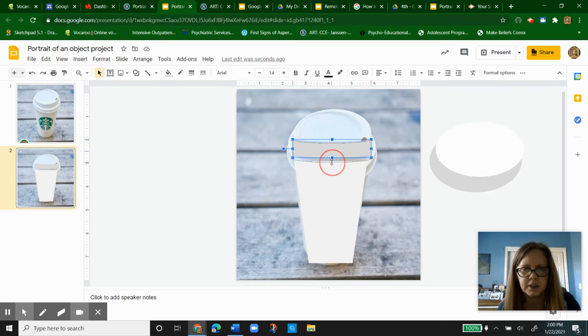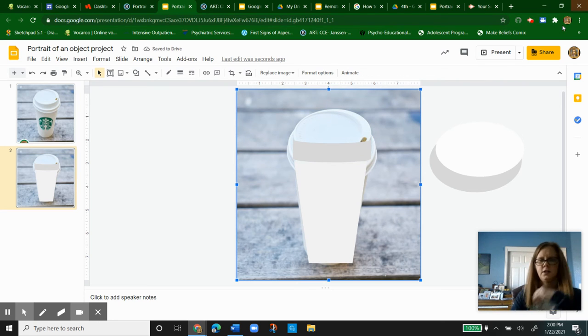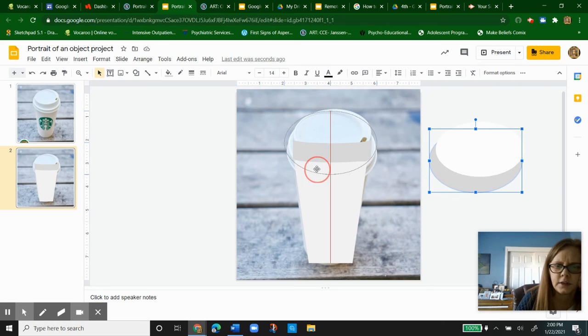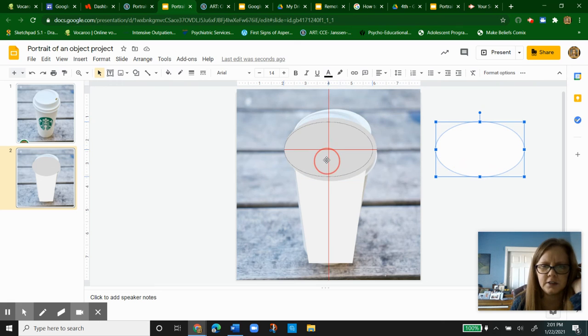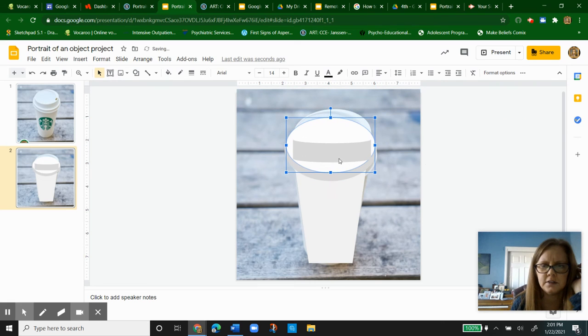It could be better, but let's see. So I have that. I'm going to bring these guys back. Oops. Oh, it's the same color. I'm like, why'd that disappear? Once I get this guy in here, it'll be good. There it is. Now I'm going to get that top circle.